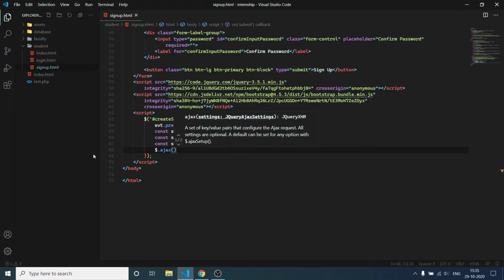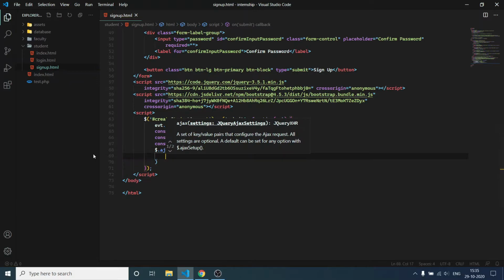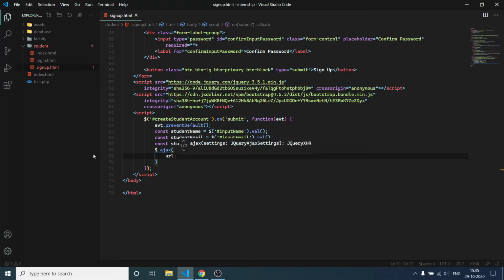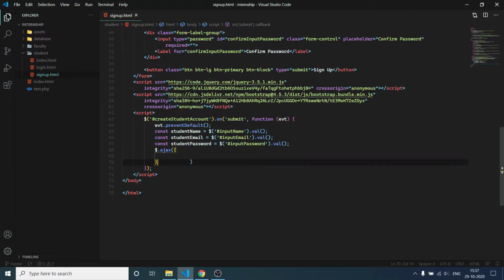Now I'll have to have some kind of settings over here, like the URL. So the first setting will be what is the URL. I'll just format it quickly, and I can say const API call. For the sake of understanding, const API call is equal to Ajax.